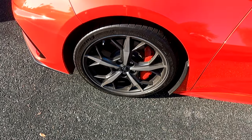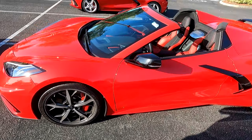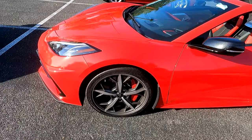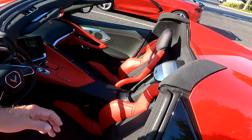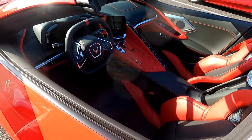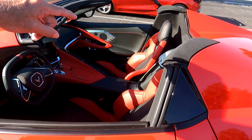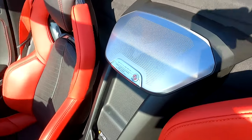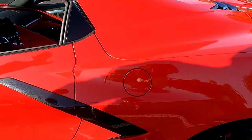Almost everything on the car, when we did the selections, we used what we had done on the Ferrari as a guide — the red calipers and the red seat belts. The difference is the red seat belts in the Ferrari cost $1,200; on this car they cost a lot less — I think around $400. And because we did a museum delivery, we had to select a name for the car — we call it 'Sweet Chariot.'